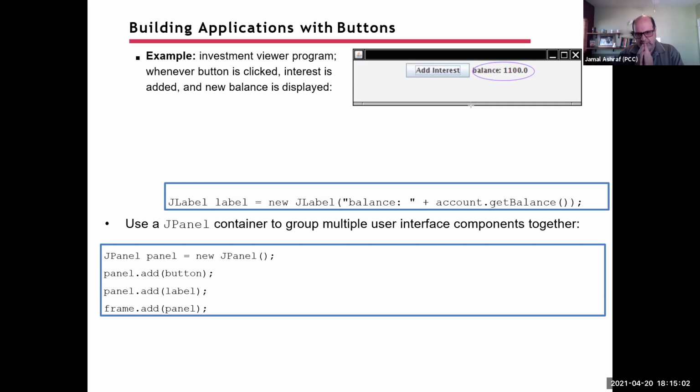All we do is we have a button. If you click on the button, it's going to calculate the interest, it's going to add it to the balance, and it's going to show my new balance. That's what we're doing right now. Okay? So we're going to be writing that. Where do we write that code? The actual adding interest. Where does that go?